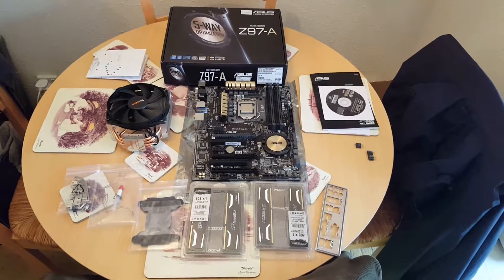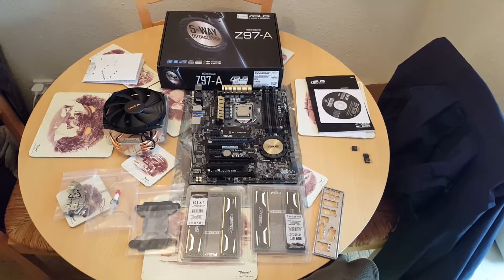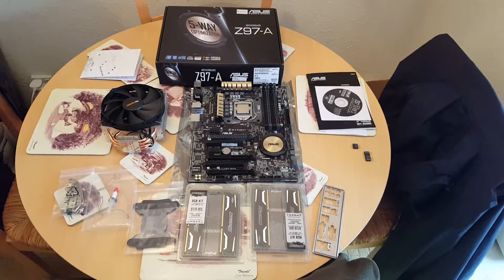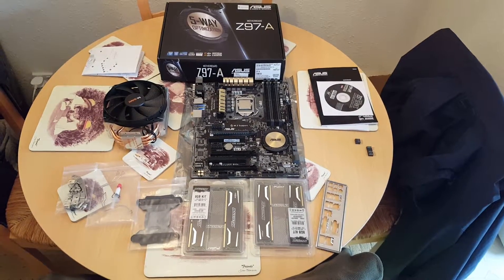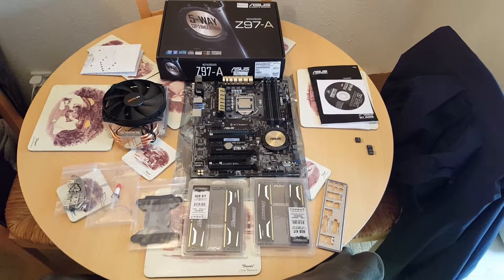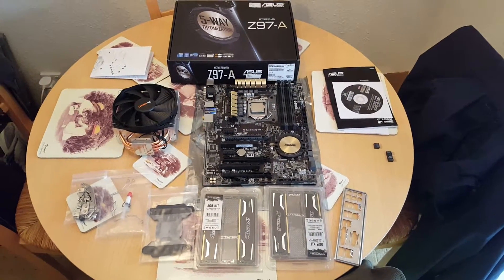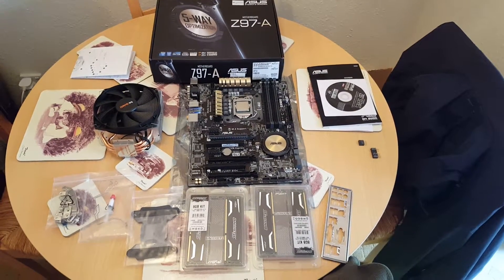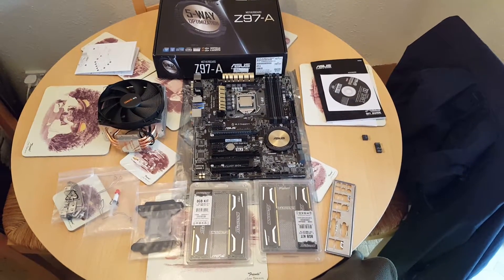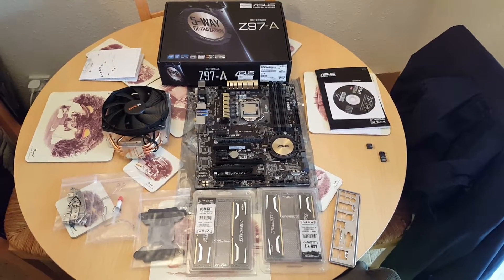Howdy folks, welcome back, it's me Impulse. This is what I'm planning to do today. I was going to start right about now but unfortunately I've got a pop out — I've got a driving lesson in a couple of hours. Hopefully I'll get this done around 2 o'clock this afternoon. That gives me time to uninstall a few pieces of software off the SSD, due to the fact it's compatible with my other motherboard. There it is — the Z97A from Asus.